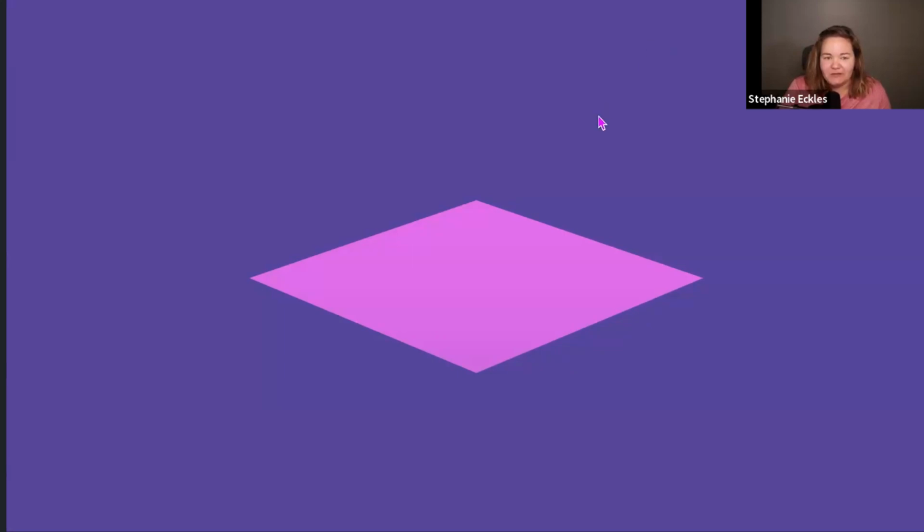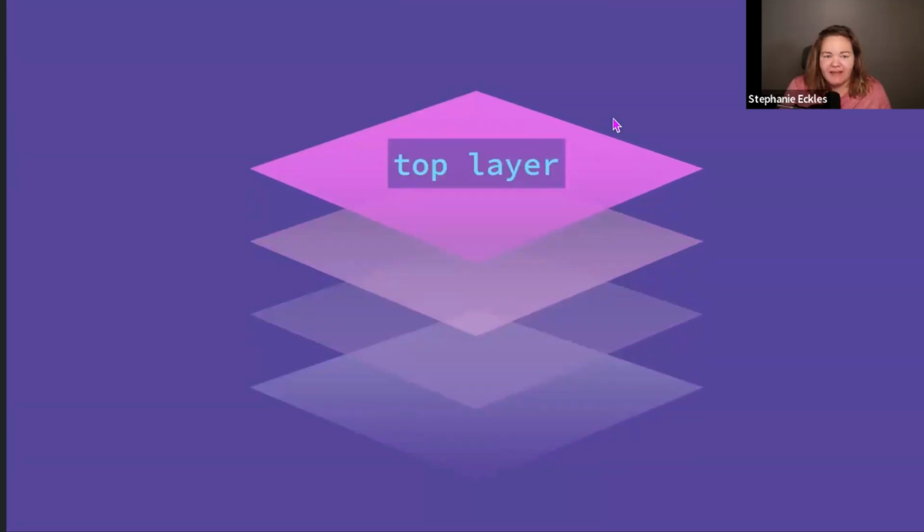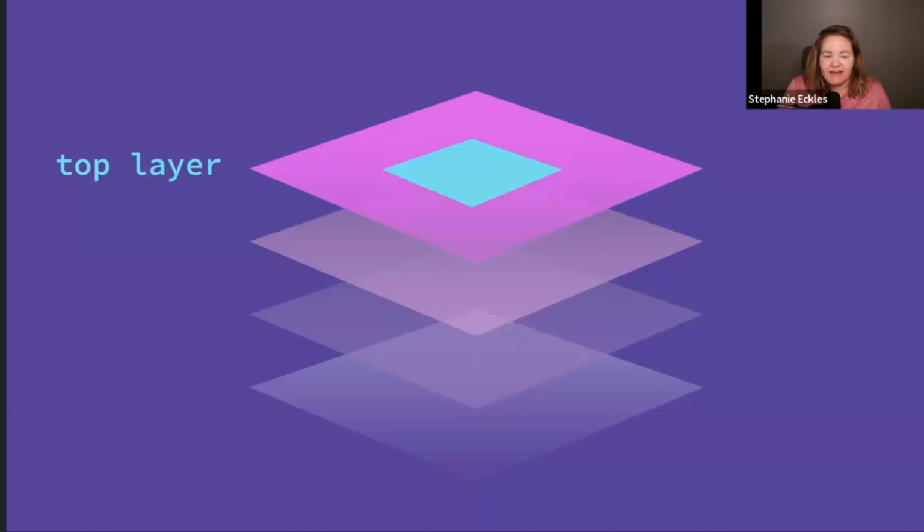Well, the modern web solution is the concept of the top layer. And the top layer is guaranteed to be the topmost layer above any other stacking context. It spans the entire viewport, although its elements existing in the top layer can have smaller visible dimensions. Promoting an element to the top layer breaks it free of any stacking context it may otherwise exist within.